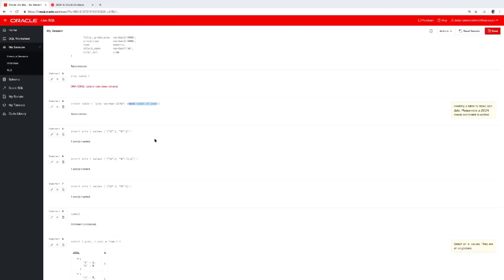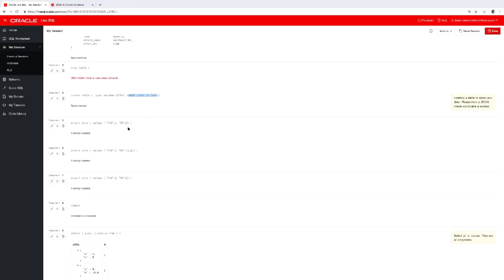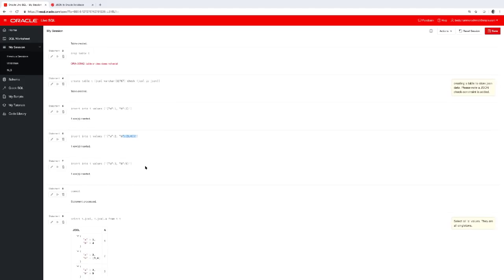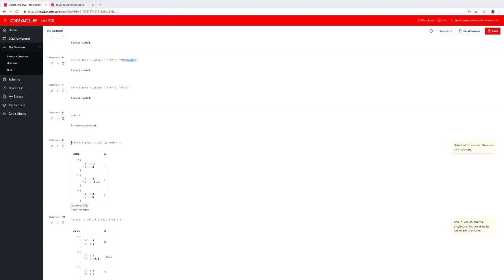I tried to keep it very simple and crisp to convey the concepts. So all our 3 documents will be a JSON object which has a key A and a key B. And we see here that A has 3 values, 1, 2, 3, whereas B has a scalar value here, but then this B has a collection or an array of values here. That is to show one of the limitations of the functional index later. So we commit this, and I'm using now this simplified syntax here just to select the documents, and this relies on the presence of these JSON check constraints.